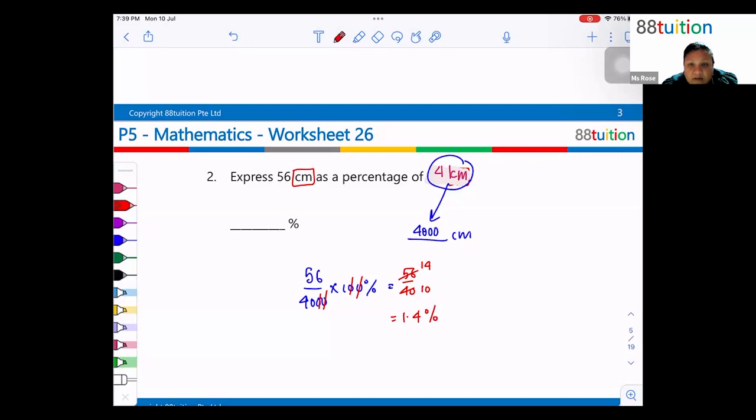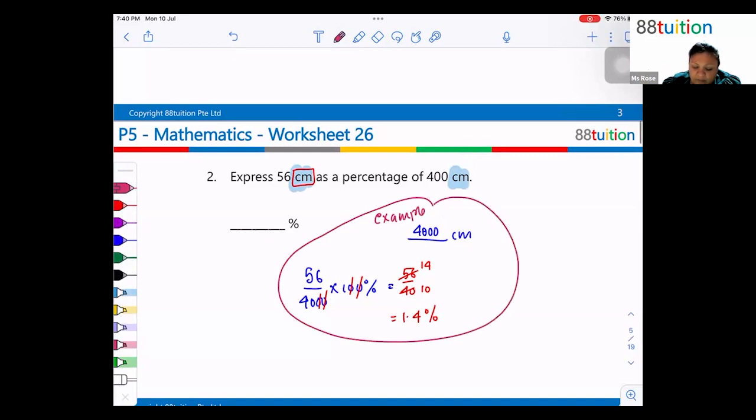7/50. Kennis, oh, I changed the question, Kennis. I changed the question to 4 kilometers. So I asked, what happens if I were to change it to 4 kilometers instead of this? All of you know what you need to do, which is to remember that the units must be the same. So this is the conversion part. This is just an example.